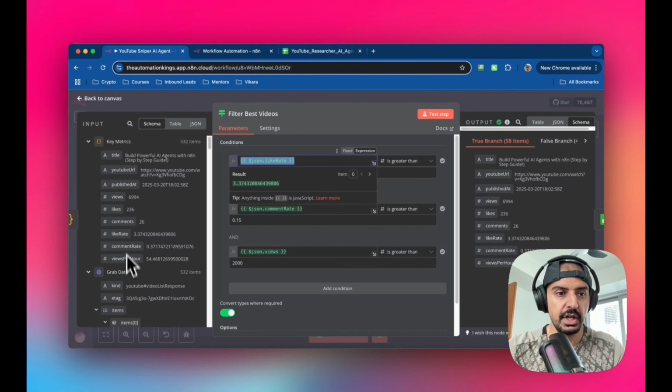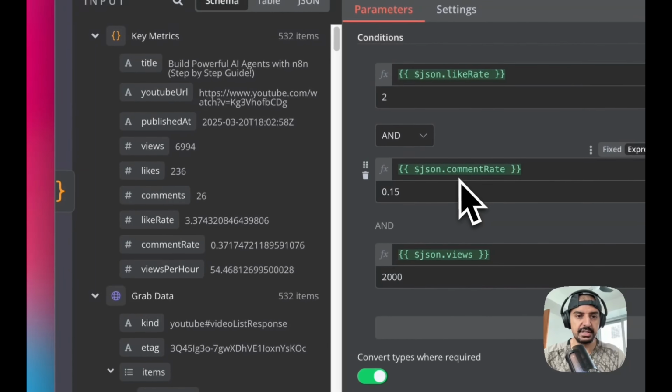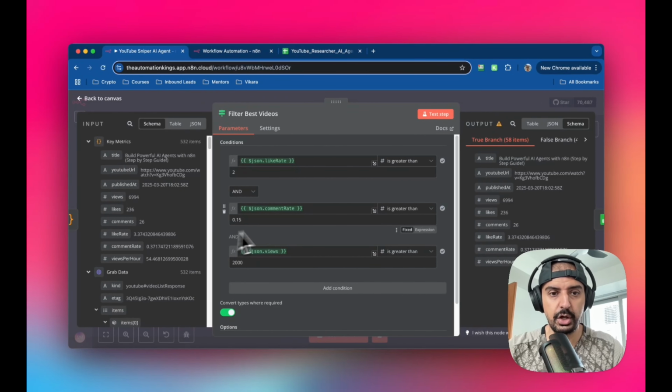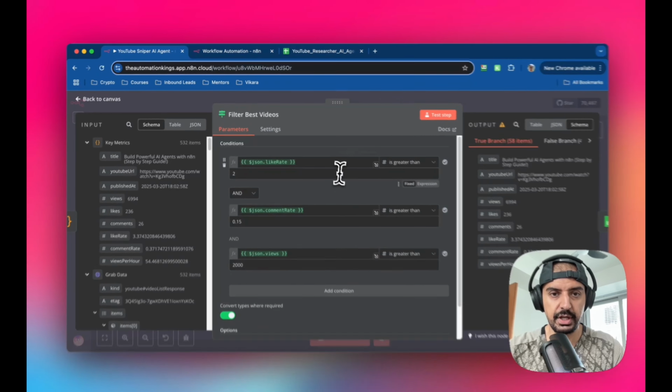So in the key metrics, you've got the like rate. Okay, which is this value here. If it's green, you know it's worked, and if the result is the same, then you've got the 3.3, 0.7, blah, blah, blah, right? Comment rate is the same, so we're pulling the dynamic variable from the key metrics node, drag that over, and then pull it here. And then for the views, that's just this one here. Okay, the views dynamic field, you pull that over here, and then obviously I'm filtering it out. So I'll show you how to set that up.